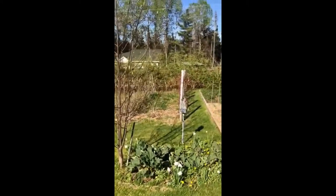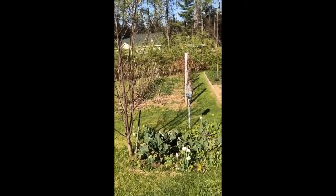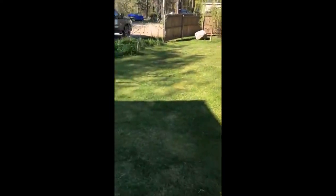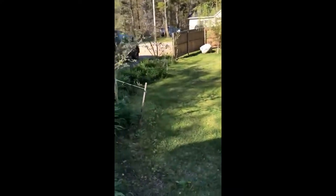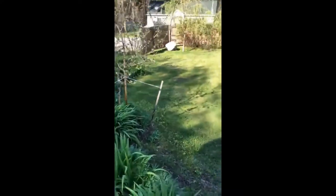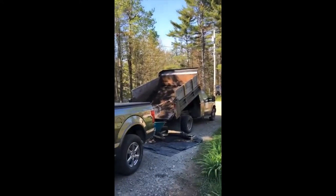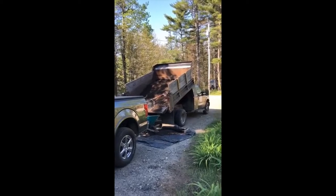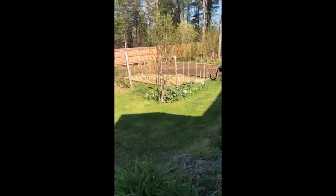And then we still need to clean up the grapes and the raspberries. And the razzleberries, right between the two bigger rows are the razzleberries. So those will all get done. The apple trees are coming alive. My husband's doing some watering. And that is our truck of compost that is being offloaded and wheeled into the garden. So a lot of work.